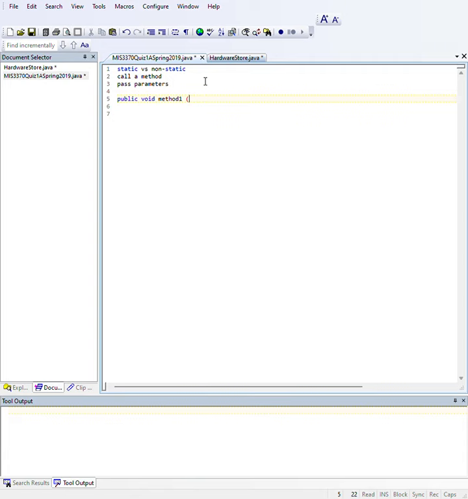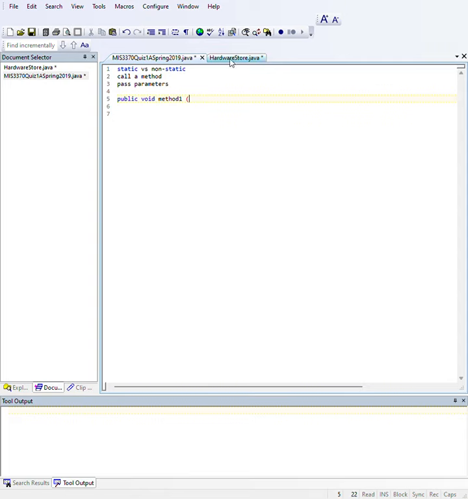When doing this quiz I will tell more about it, but basically when you have to pass an object into a method's parameters, you have to call the class of the object first.